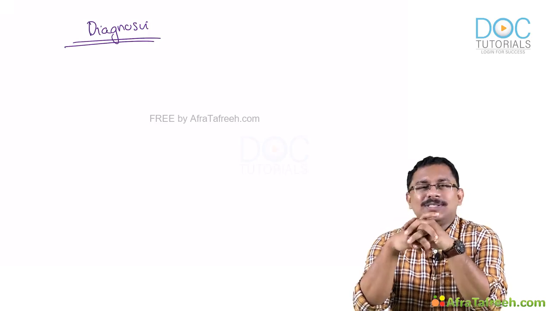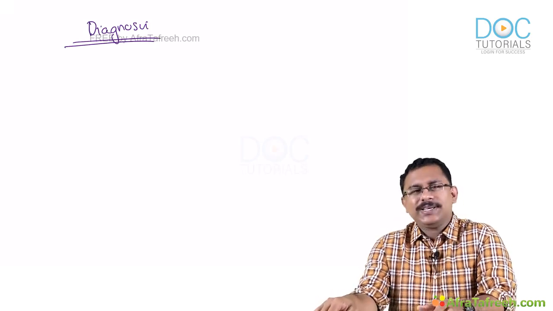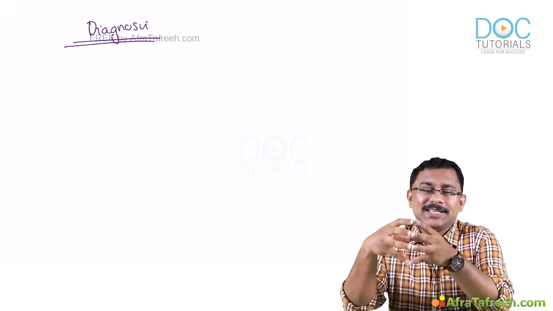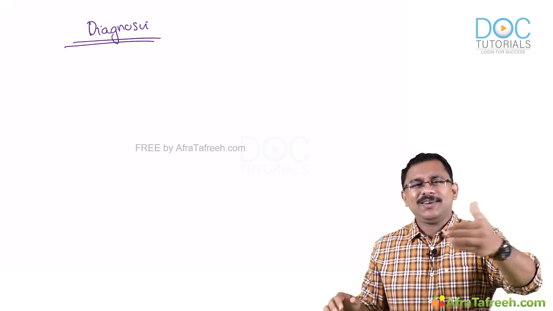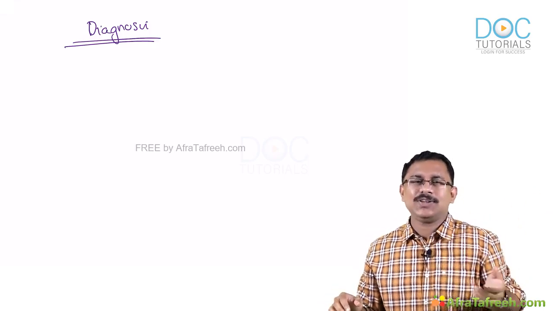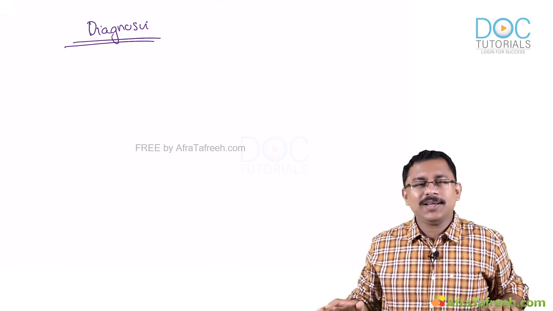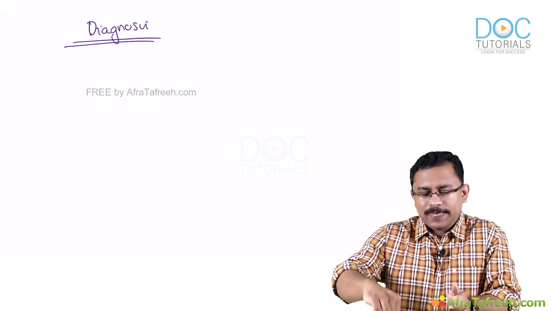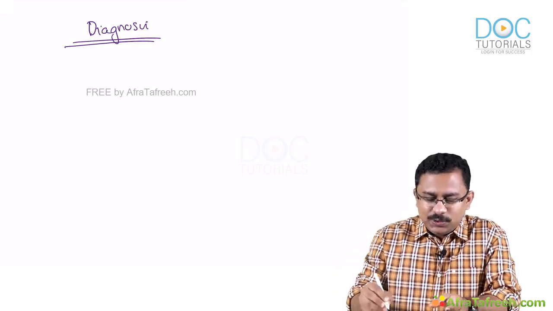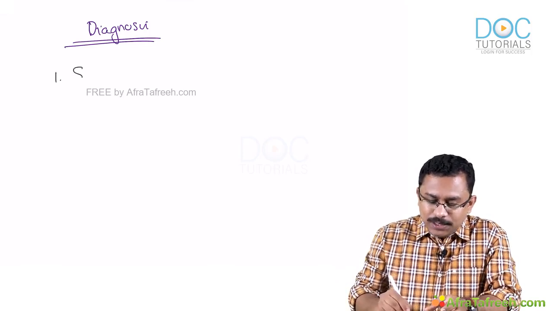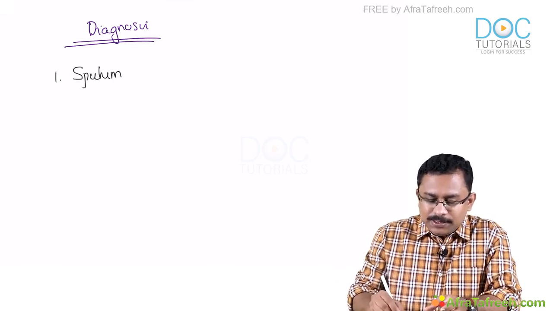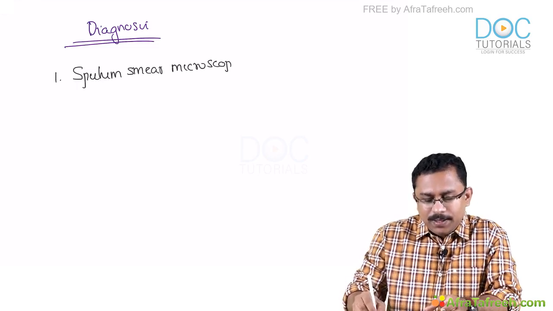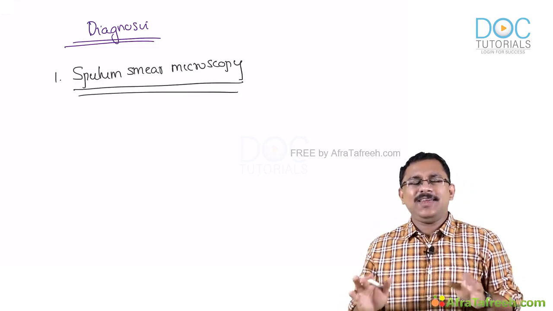Now coming to the diagnosis part. Again, the diagnosis part I would say is important, because you might get questions from the general medicine part, as well as maybe a bit of microbiology integrated questions can also come. So this is very important. Now when it comes to the diagnosis of tuberculosis, first and foremost, I think the discussion should start with your sputum smear microscopy. So sputum examination is very important.